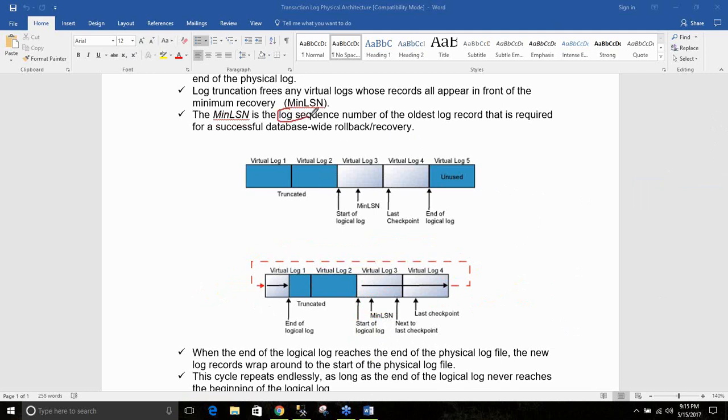So the log sequence number is the unique sequence number for each entry in the transaction log. That is what the log sequence number is. We normally call it LSN, a log sequence number, or LSN. Is it clear what an LSN is? Log sequence number. Any questions on any of the terminologies we discussed so far? This is going to be a lot of theory, okay? So listen to this carefully. All right.